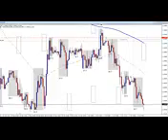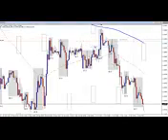Another point, just to illustrate the point that although we look to mainly take our entries off the 15-minute chart, this chart illustrates an hourly stop run or hourly false break above a previous high. And although this illustrates the hourly, it can also and also does happen on larger time frame scales. So what do I mean by that?